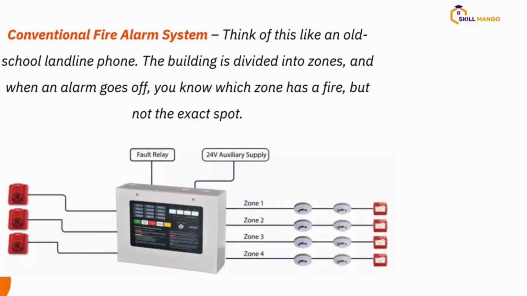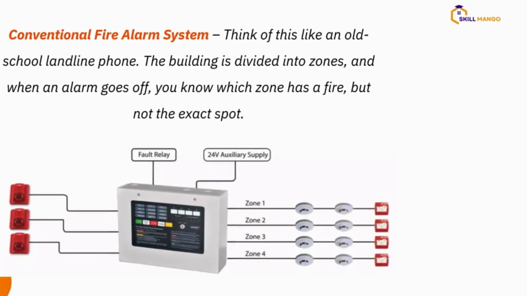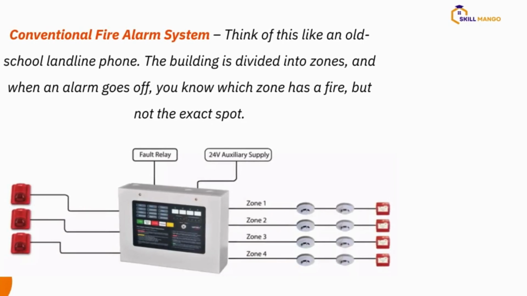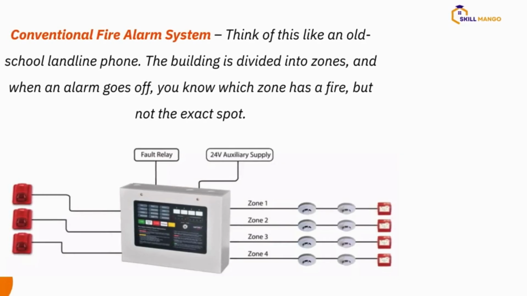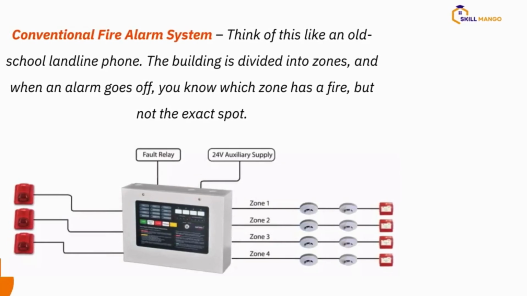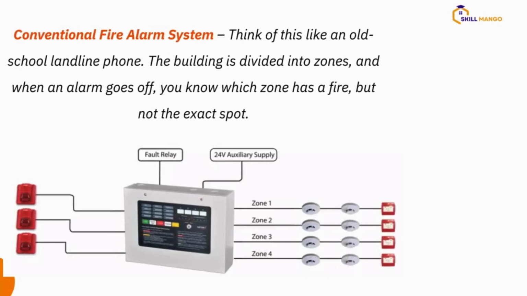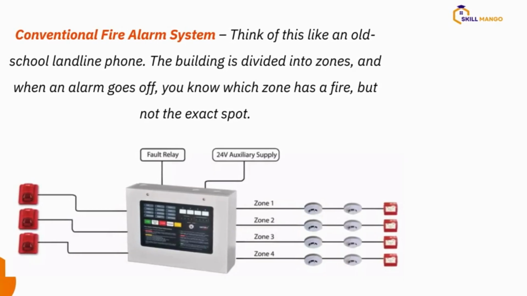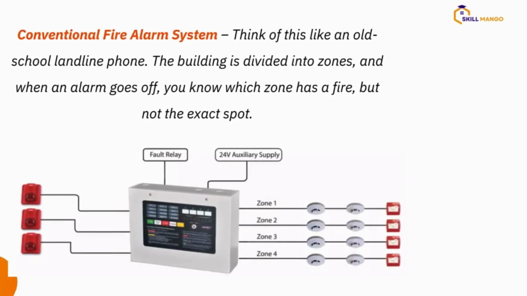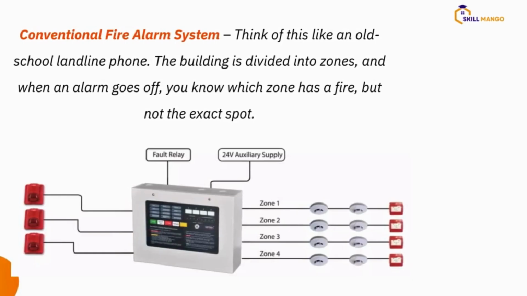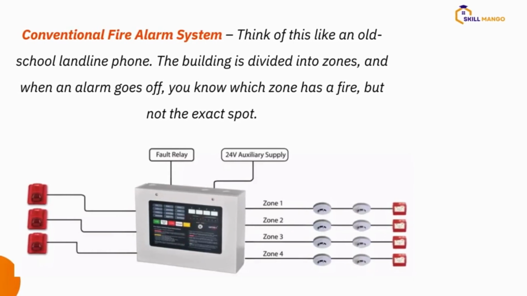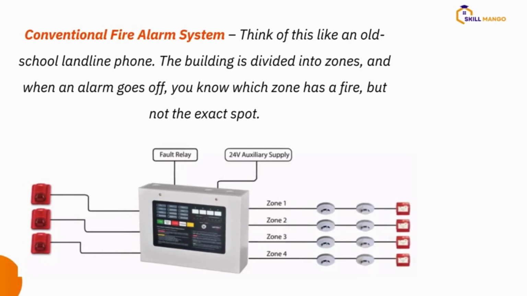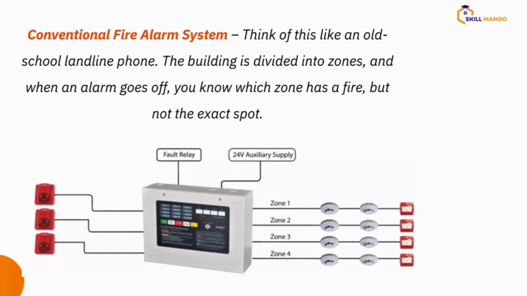This is the conventional fire alarm system. It's very straightforward. Basically, it comes in zones. If you want to buy this kind of panel, they'll tell you in the market how many zones you want to buy. We have the one zone, the two zones, four zones, six zones, eight zones, like that. So when you are buying, you have to know the zones you want to buy. So it's basically very straightforward.